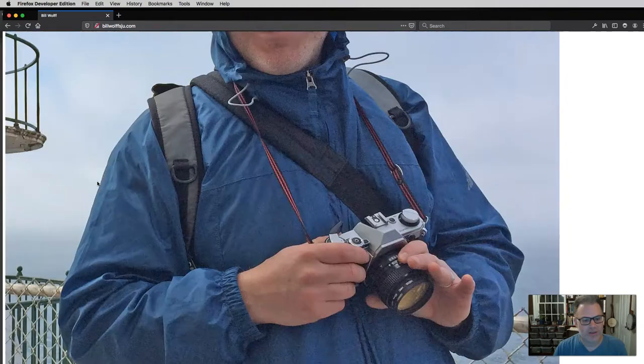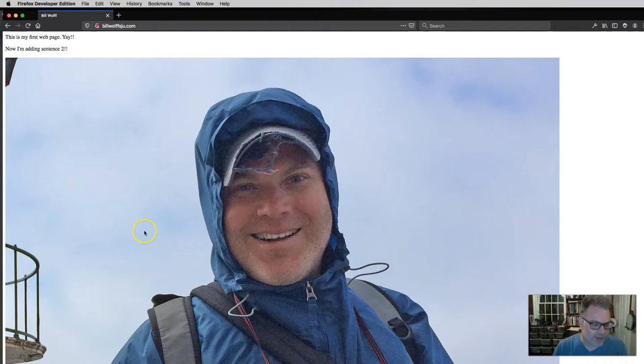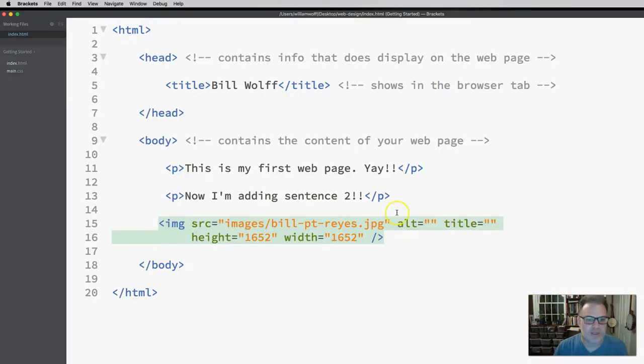We don't want a picture that's just going to be so large on our page. Not something like a headshot or a portrait or something like that, unless this is for like an artistic thing. But for our purposes, it's not. What's nice about this square image is I can just change this so that the aspect ratio is exactly the same, the height and width are the same. If you have one that is a landscape view or vertical or portrait view, you need to figure out what the dimensions will be. So you'll have to resize it somehow, either in Photoshop or another image editor, to help you figure out what those sizes are going to be.